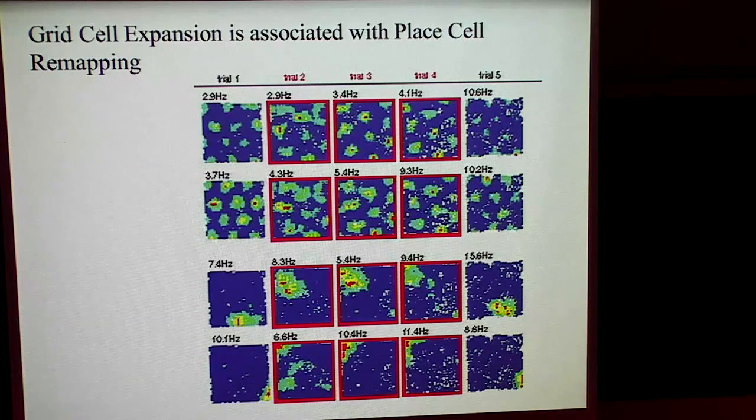And how does this fit with Wilson and McNaughton's observation that in a novel environment the place cells actually grow? It's like 1993, this big multi-electrode recording paper. That's really not comparable. When people write about novel and familiar environments, you have to read the paper very, very carefully to see exactly what they're talking about. My understanding is that, for example, Stefan, you can tell me about this, what counts as novel in a familiar environment in the Moser lab might not necessarily be a box that the animal's never seen before. Whereas when we talk about a novel environment, this is a situation that the animal's never, ever seen before.